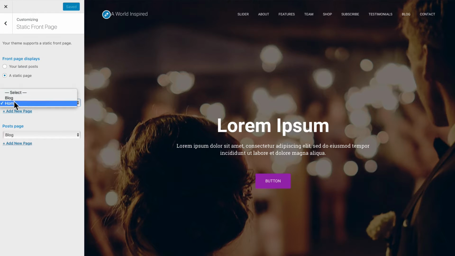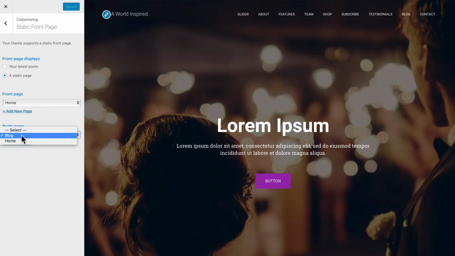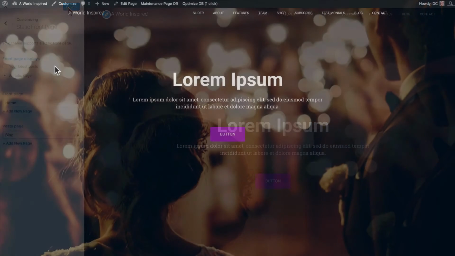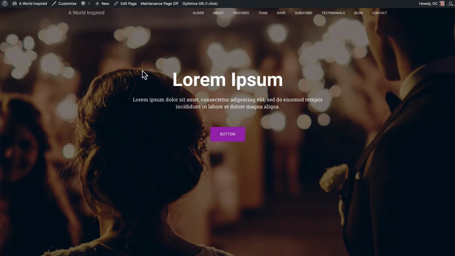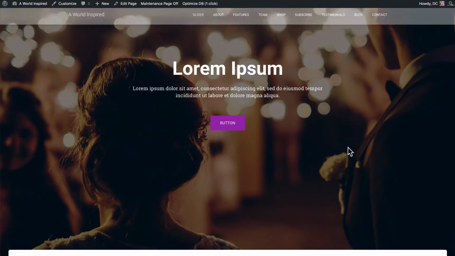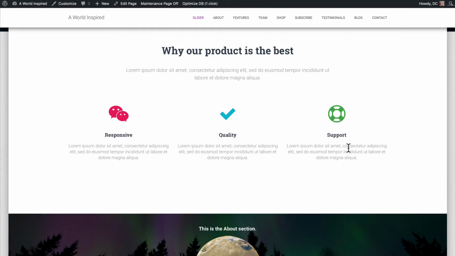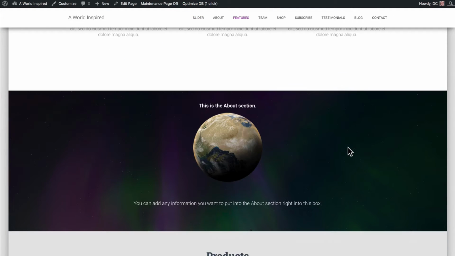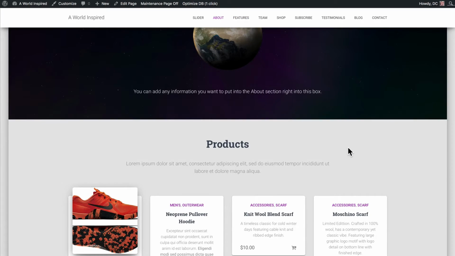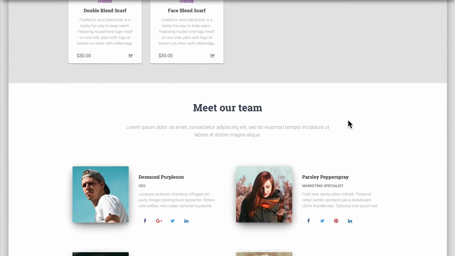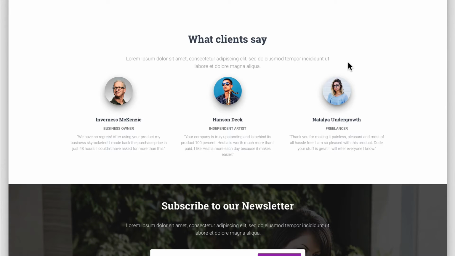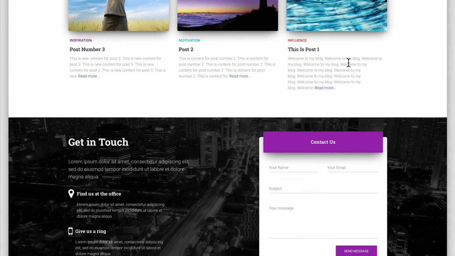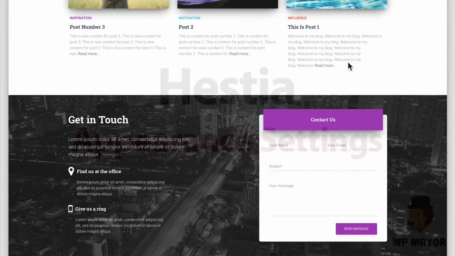So we set the front page to Home, or whatever you named it, and we're creating a separate page for our blog. And we're going to have a section of that on the front page. Go ahead and click Save. Now when you visit your site, you'll see that there's a bunch of demo content that's preloaded from Hestia. This is a really nice feature because it allows you to see what your site can look like with all the different demo content, and you can just adjust it and make changes from there.